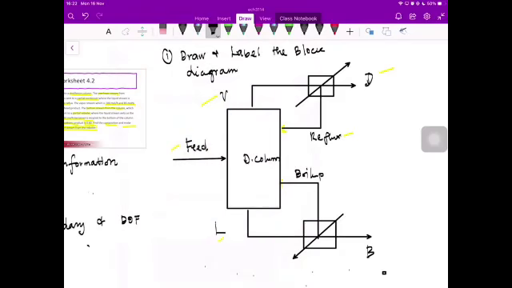So let us label the streams first before we label all the values respective to the given values. We are going to label the streams from left to right. Stream number 1, this is stream number 2, this is stream number 3. We have stream number 4 going as a reflux, and then stream number 5 that is going as a liquid phase exiting the bottom of the column. And then we have stream number 6, which is the bottom product, and stream number 7, which is the boil-up.